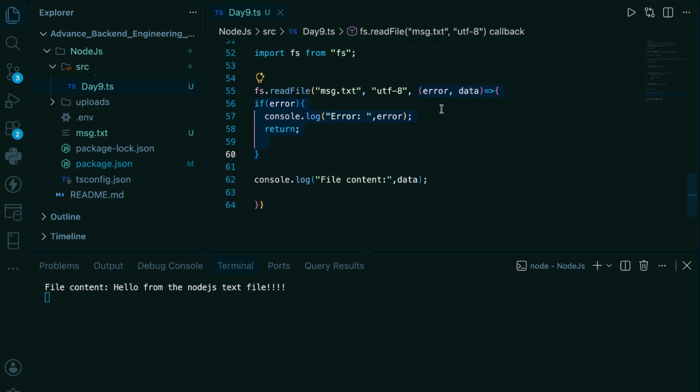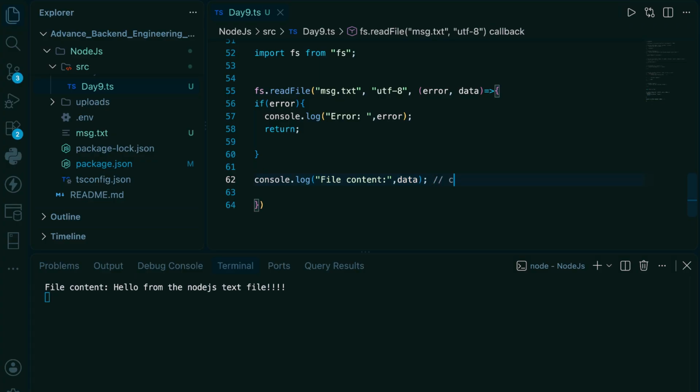So the idea is very simple. If something goes wrong, the first parameter contains the error, or if everything works correctly, the second parameter contains the result. That is why we usually write this: if error, then console.log this error and then return, otherwise continue with the data over here.